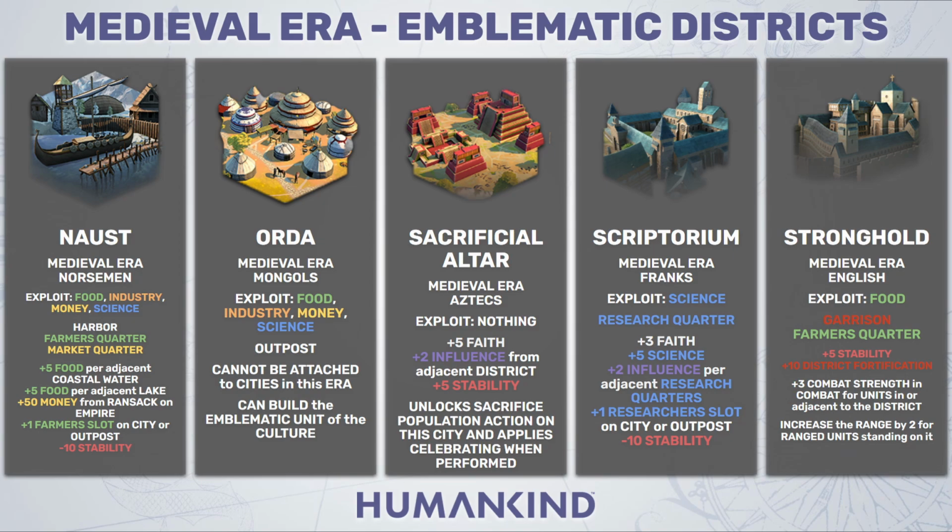It counts as a harbor, it counts as a farmer's quarter and a market quarter, a very nice combination. It mainly functions as a farmer's quarter since you do get 1 extra farmer slot, which is lovely, plus 5 additional food for each adjacent coastal water or lake, which is also quite a big boost. And finally, the most powerful aspect of this building is you get plus 50 money from ransack on Empire.